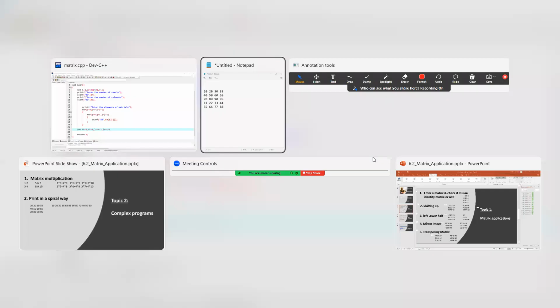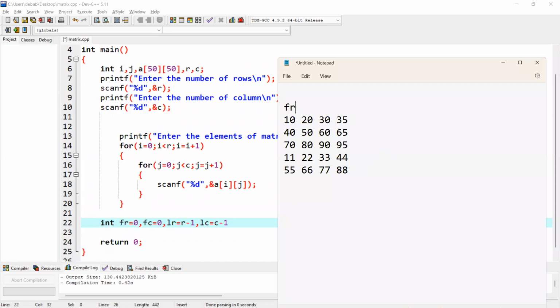That means I want to put some variable like first column here, last column here, first row here, and the last row here. So first row will denote 0, that means it is on the first row. Last row will hold r minus 1, that is the last row. Similarly, the first column and the last column.